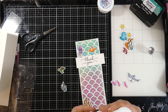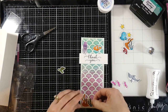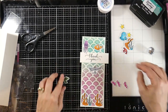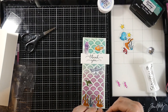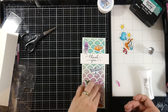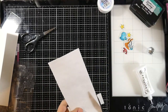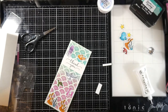I love how all the different colors look like a fun little ocean scene. That Sea Skin slimline stencil is wonderful — slimline is very popular right now. As for why I flipped the background so the scales point up: I really wanted the purple on the bottom. You can flip it either way — scales would typically point down, but it's your card, so do what you like. Now I'll trim off the excess.